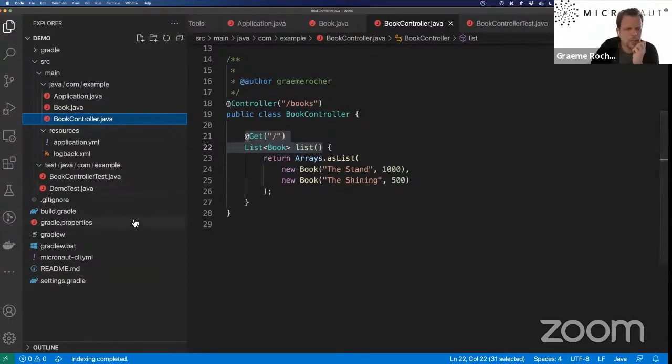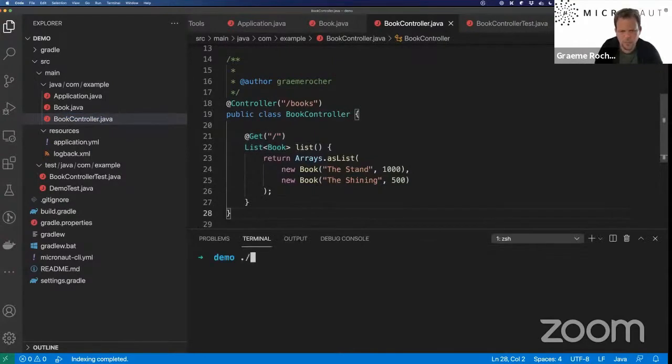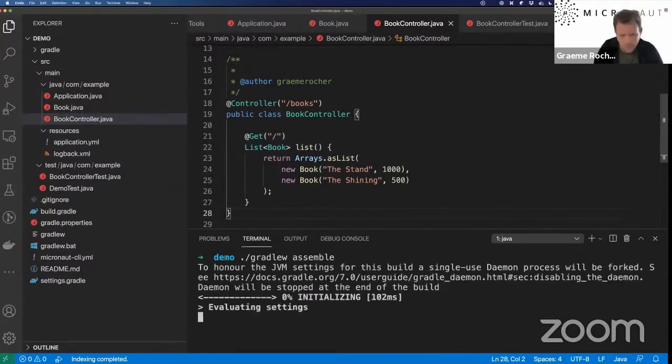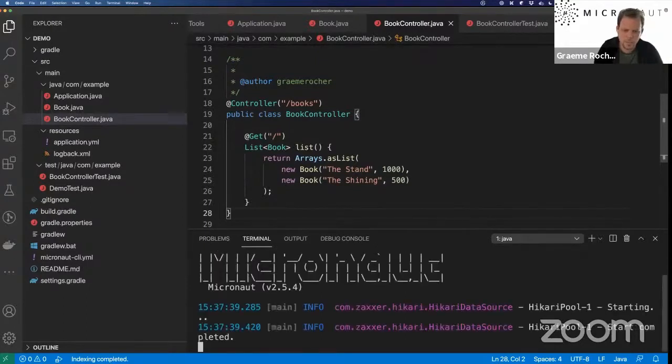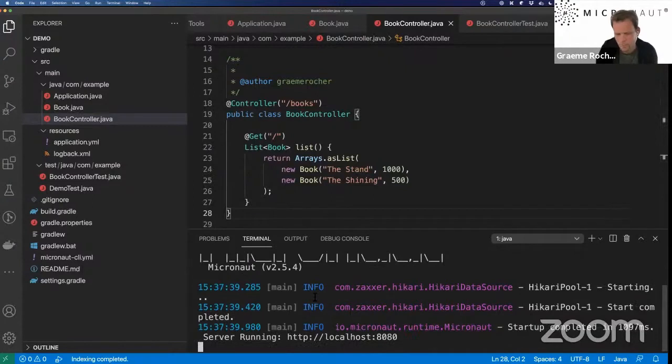And of course, I can take this application already, and if I open up a terminal window here, I can say gradlew assemble. And I think if you're using Maven, it's mvnw package, same thing. That'll package the application up into an executable jar file, which I can then find in build/libs and run directly as a runnable jar file, which you can then deploy in whatever manner you want.